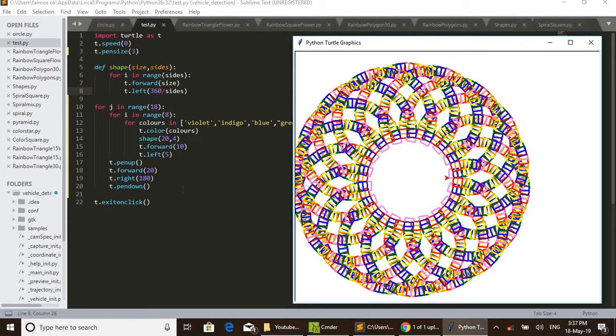Then again start the same drawing. That half ring starts from next position like that. Okay. Then pen down and start the same procedure for 18 times. By drawing such 18 half rings, the entire picture will be drawn. Okay. I think it is clear to you.